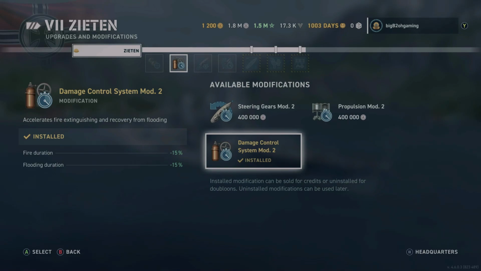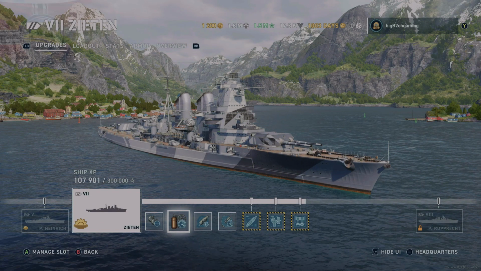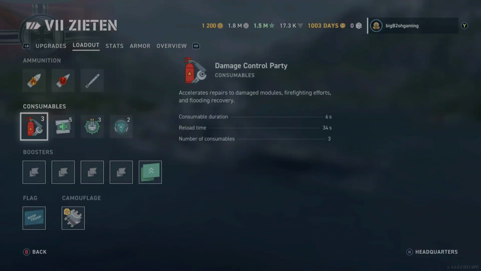Here's the Damage Control System Mod 2 that will, in combination with Revocation Protocol, get your fire duration down to 40 seconds, which means that you can save your 3 damage controls that you are limited to.